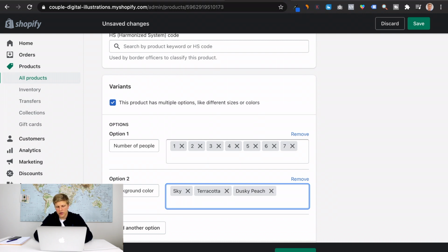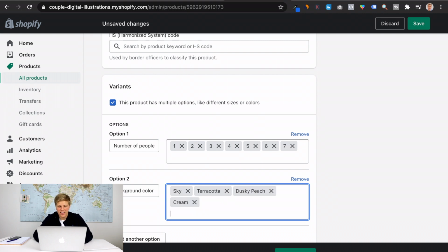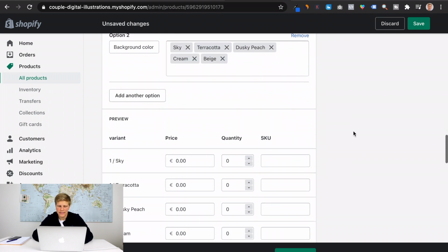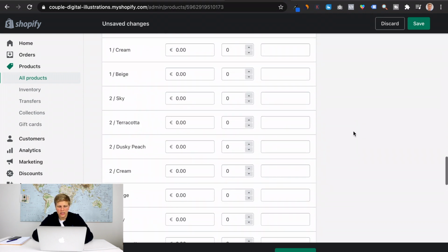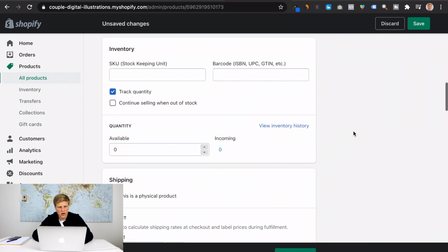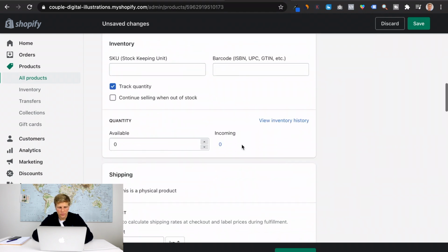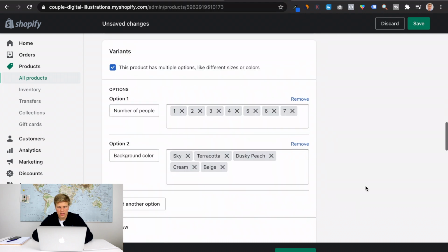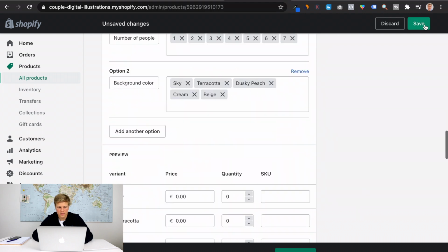We can have cream, and we can have something like beige. All right, these sound nice. And then we need to set our pricing, right? So availability, first let's save this.